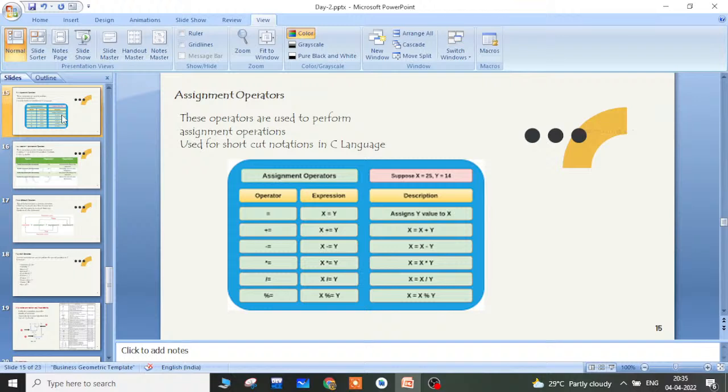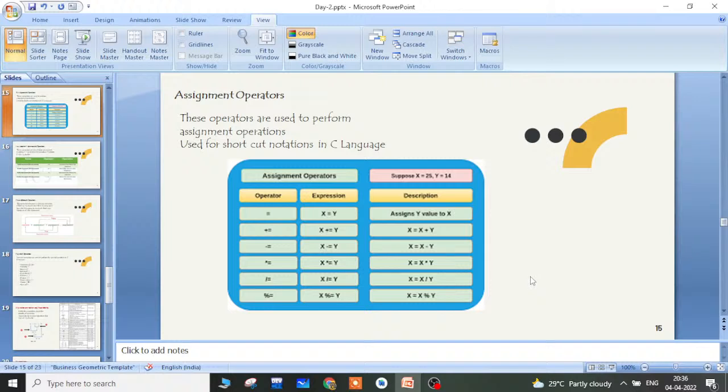They are used to assign the value on the right-hand side to the variable on the left-hand side. Suppose I use a equals to 10, now the value 10 is assigned to variable a. These operators can also be used for shortcut notations.